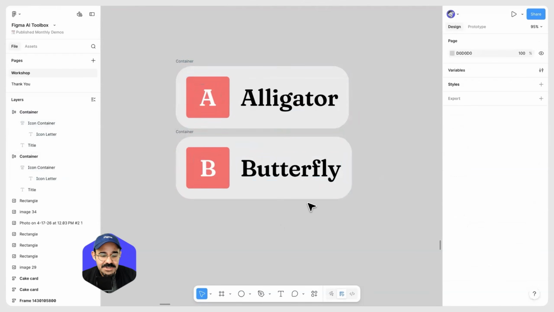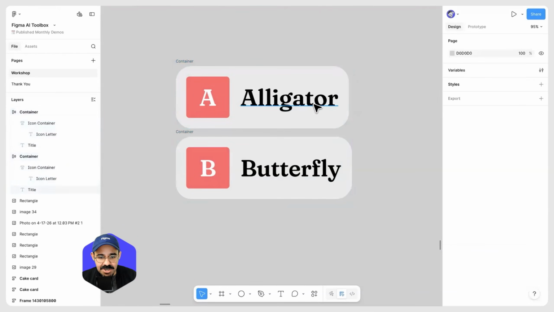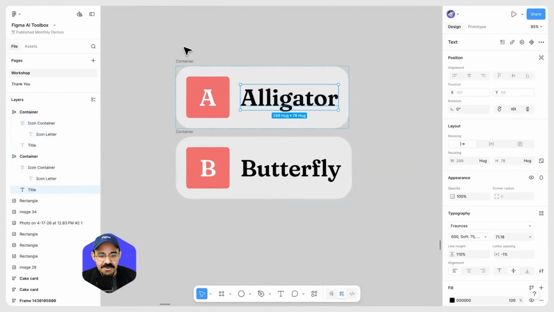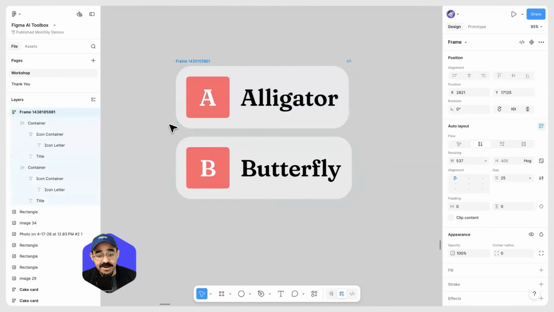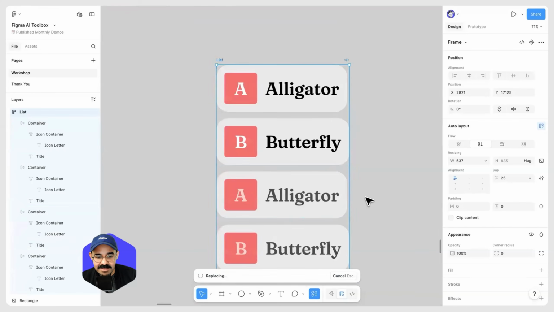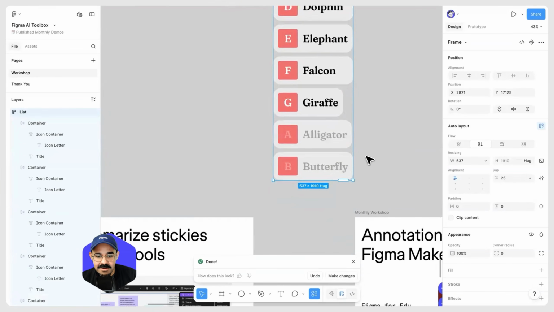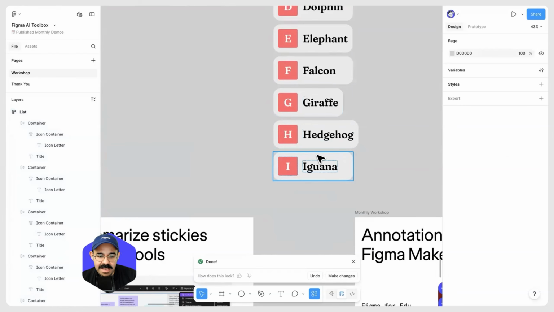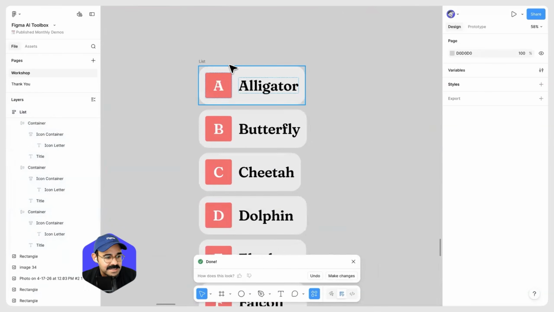And now we have these two. So now that we have those two, and let's make sure, okay, yeah, that's going to grow with it. So I'm going to select those two. I'm going to put them into their own auto layout container. So this is our list, right? So this is our list. And then we'll see a little bar. And so now as I drag this down, it's going to find different animals and it's going to replace it. It's going to understand that content in that context.